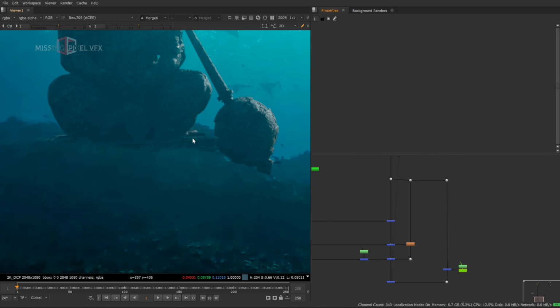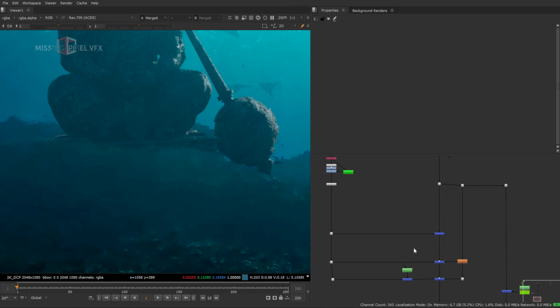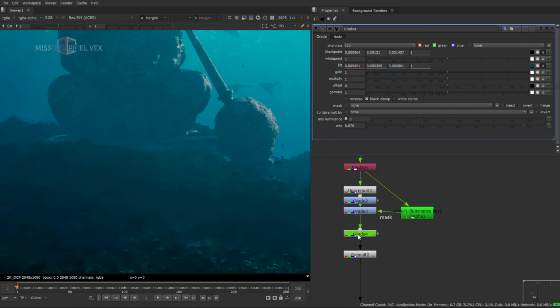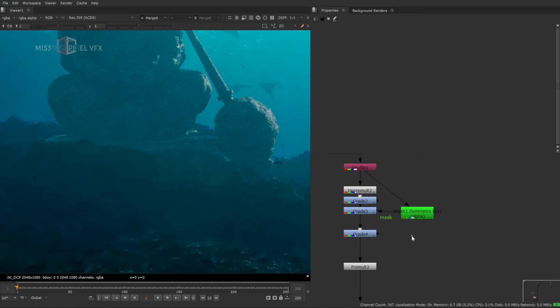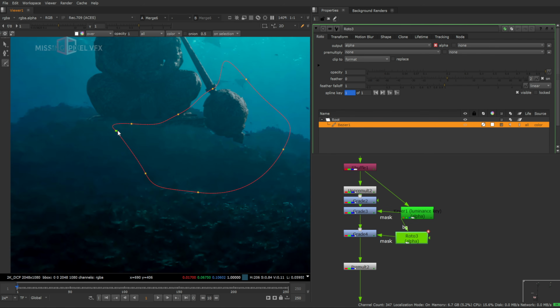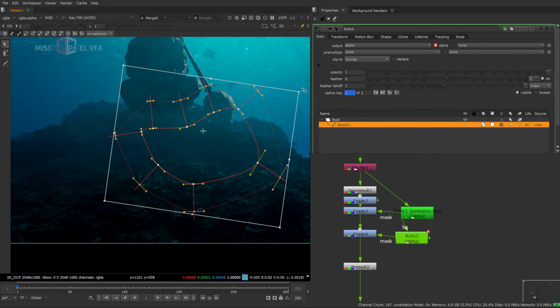Now these values are different, so you can do one more thing, which is to take this black lift grade node and add it here, and this has more bluish values. I'll make it more green, something like that. So now it's getting close to that area, and I will reduce the blue. I will take a roto and I'll simply do it like here, something like that.